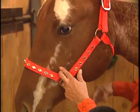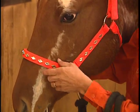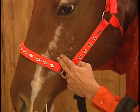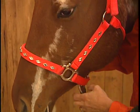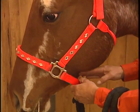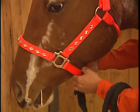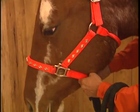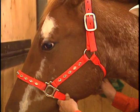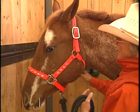Find the cheekbone on his face. So he's got a cheekbone on both sides. This is the one on this side. The top of that nylon noseband should be about 2 fingers below that cheekbone. It should be snug enough here that if he were to try to scratch his head with his hind foot, he can't get a foot in here, but it's loose enough that he can comfortably chew and drink. Same here. It's got to be tight enough so it's not going to go over his ears easily, but not so tight that you're going to restrict his airway.